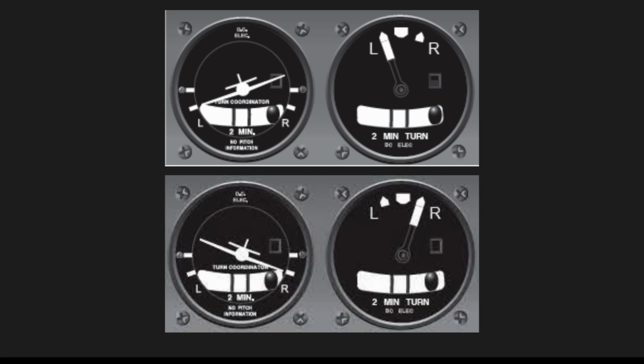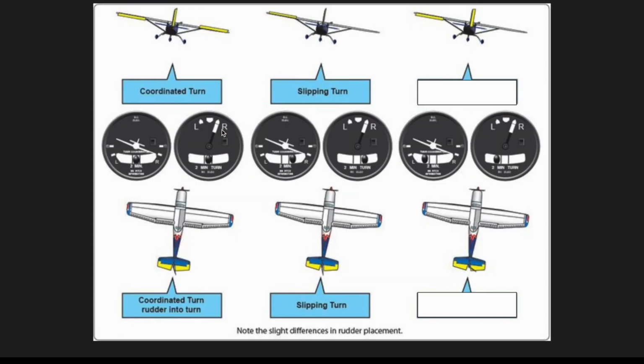Coordinated turn, you have the ball in the middle. Before I move along, how do I fix it? Well, you step on the ball. You use those rudder pedals for the rudder controls. You push on the rudder, and it pushes that ball to the middle. So in this case, I need to step on some right rudder. Step on the ball, use right foot. In this case, I used the right foot. Actually, I'll use right foot, but if it was on the other side, I'd use the left foot. We'll talk about these later.